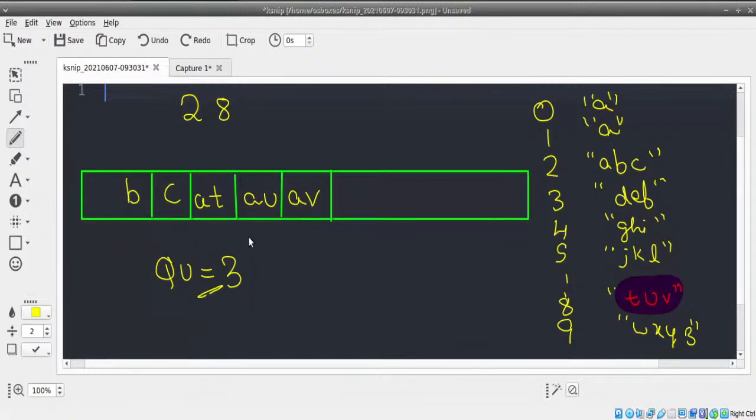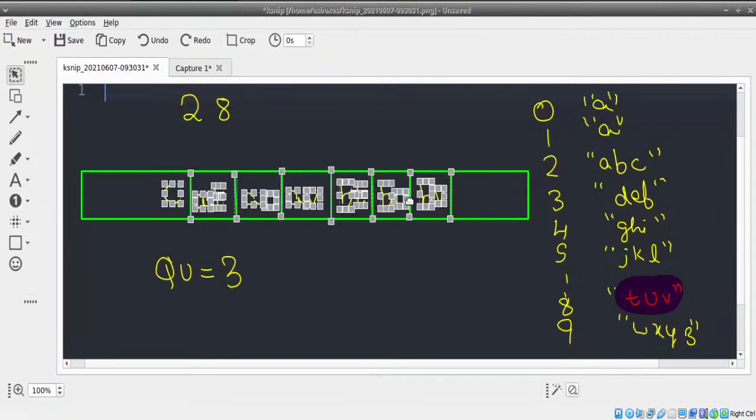I'm keeping it separately. So once I do this, let's multiply B with everything. I'll get BT, BU and BV. That's also done. So I'll just draw the lines here so that we can differentiate. Once this is done, I'm going to delete B as well from my queue. That is done. So once that is done, this is what I'll have left.